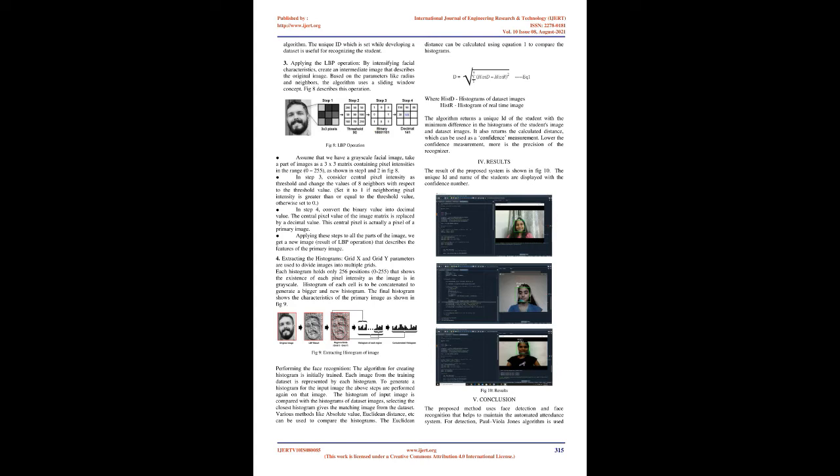Developing a dataset. The faces detected in images are stored in the database after pre-processing and detection. A minimum of 20 images are captured per individual student along with a unique ID. The dimensions of these stored images are 212 by 212 pixels. These images are later used to train the recognizer.